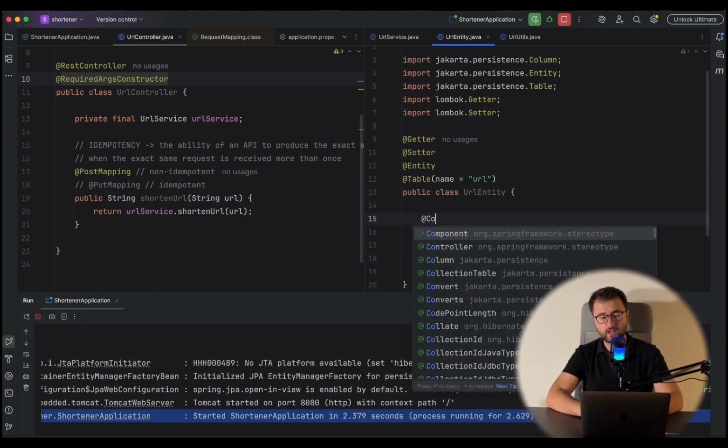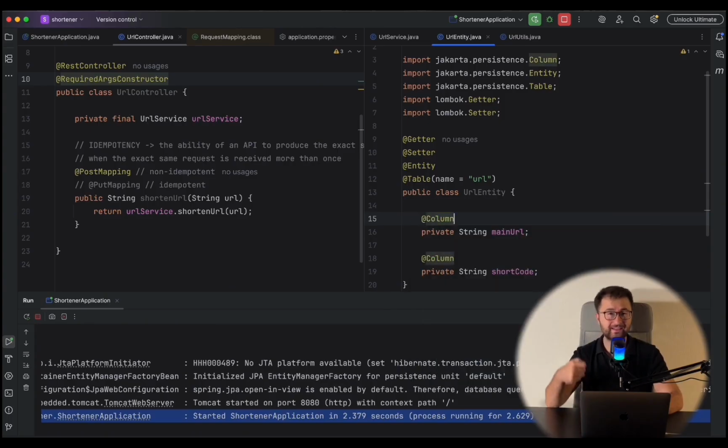Just like we annotated this class with an entity annotation so that Spring Data JPA knows that this URL entity class, although it is a basic Java class, should be mapped to a database table, we annotate these fields with column annotations so that Spring Data JPA knows that these fields are not just basic Java fields, but are going to be mapped to the columns of the table URL.